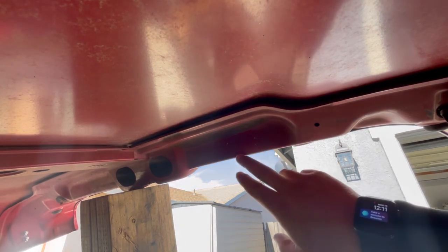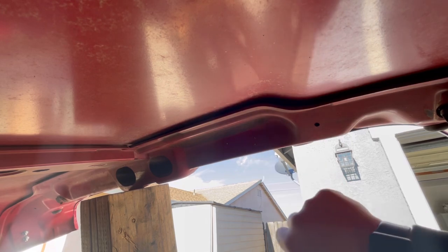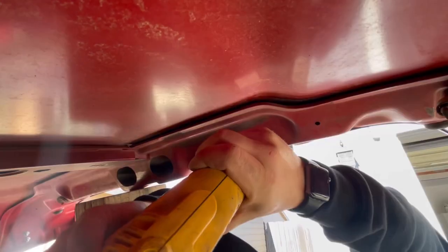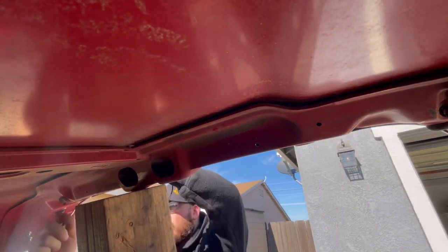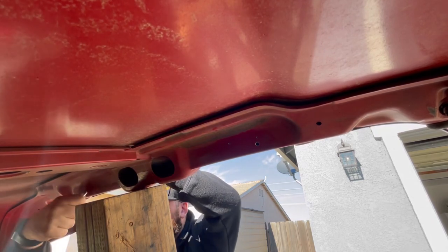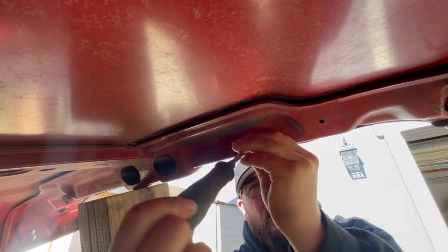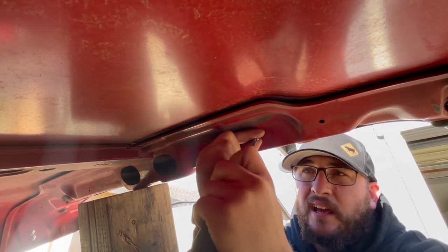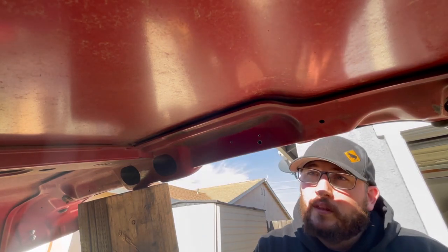You can probably see the daylight out of the three new holes there, and this one right here will be oversized for the wire. After the holes have been transferred over to the hood and drilled out, we're going to use a file to deburr them so it doesn't cut any of the electrical cables. I drilled the pilot hole a little bit smaller so the screw can bite into the material and make a good solid, tight fitment.